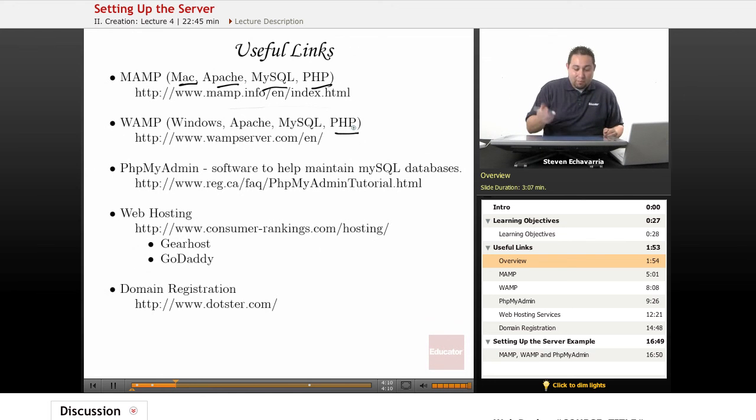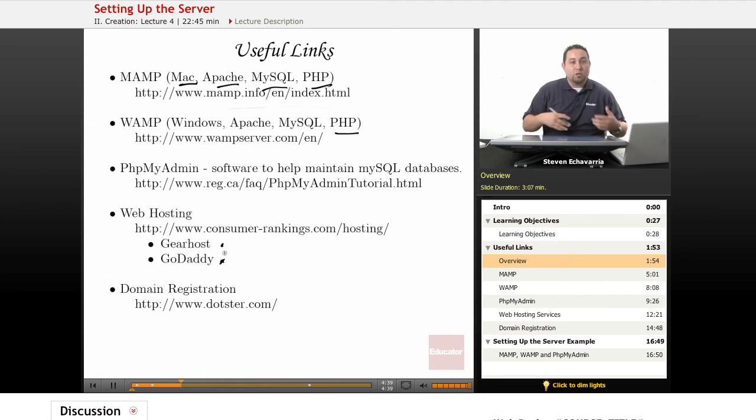Web hosting, again, we're going to go through that link, basically see what some of the top hostings are, and I'll explain why they're picked as best rate from what I was reading, and we can go through there. And I just listed a couple, your GearHost and GoDaddy, because those are the two popular ones that I hear a lot. I'm familiar with GearHost, and I'll explain why I would use GearHost over some of the other ones in case you are one of the developers that's going to use a certain type of language.